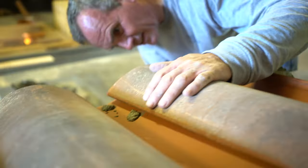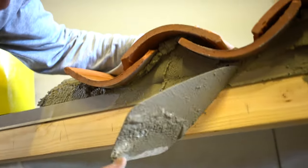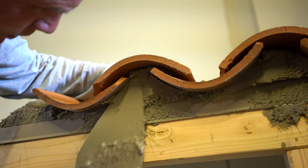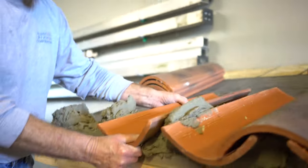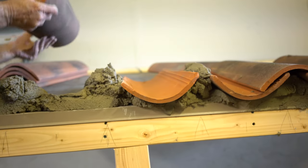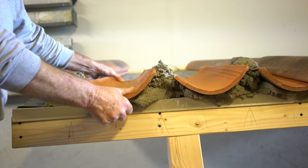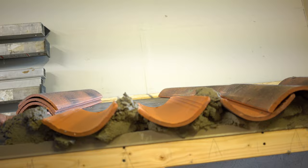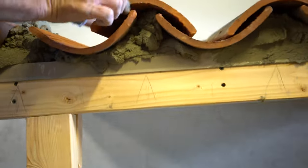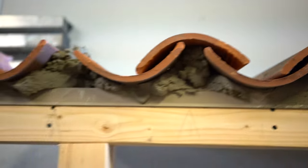That was a good fit there — just exactly what I wanted. It's coming out in all directions, which simply says that we've got enough on there to fill the gaps properly. And then as that starts setting, we'll come by and clean that up. See how it's setting up above? It's actually going to get pushed down with the top tile. You have to squeeze this one into place, but that's what you want — so it fills those cavities all the way around. When this one sits on there, it'll push it down in there. Instead of it being a void up in there, it's going to be full of concrete, or very close to it.